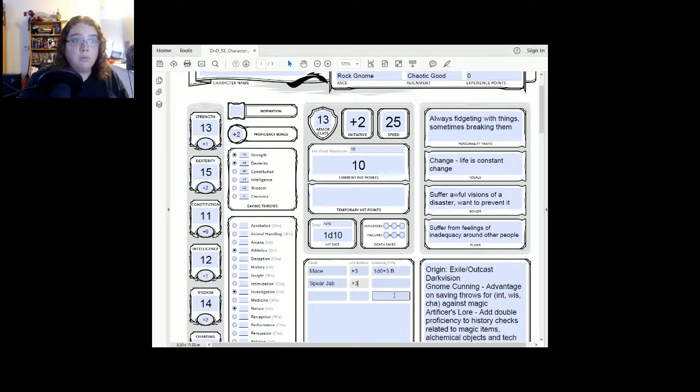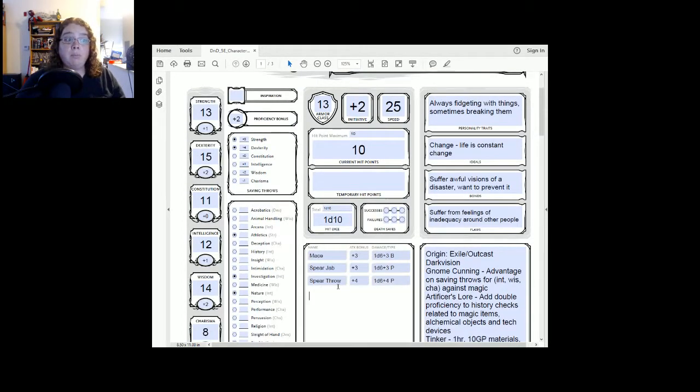And then that does 1d6 plus 3 piercing damage. But if I throw the spear instead, then I'm using dexterity because I'm aiming a precise throw instead of just using physical force. So the spear would use dexterity and my proficiency modifier. So that's plus 4. And it still does 1d6, but this time plus 4 piercing.